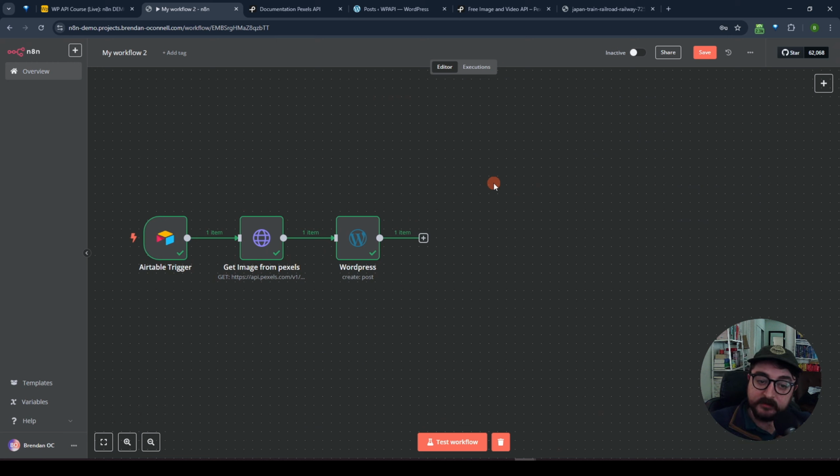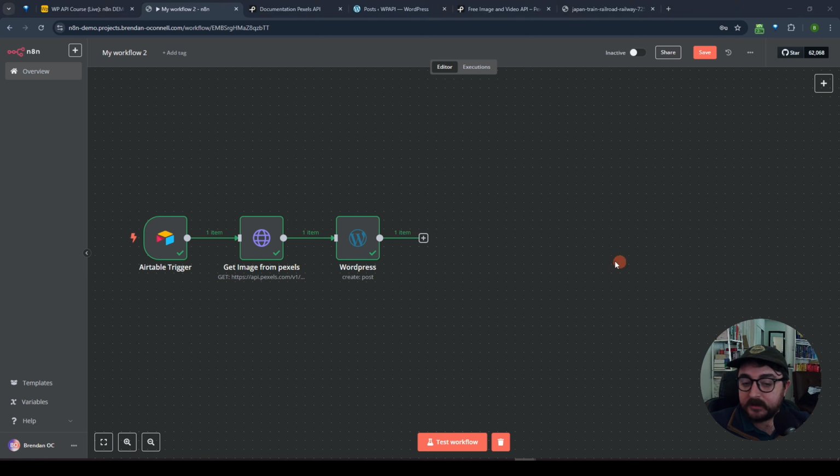And so let's get the featured image in. What we're going to do is three different calls. We're going to first download the image from Pexels. Then we're going to post the image into the media library. And then we're going to do an update on the post to attach the featured image to the post, right? So let's just do that.